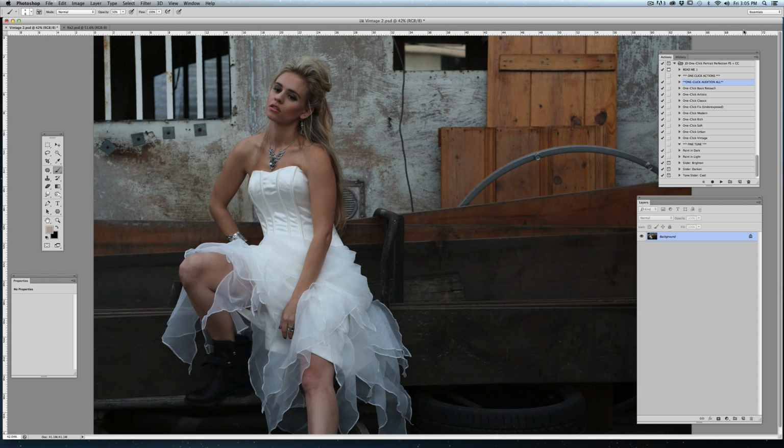Today I'm going to demonstrate how JD one-click portrait perfection works. My goal was to create a product that was perfect for those new to portrait editing in Photoshop, as well as for people like myself who have a huge backlog of family photos that they'd like to quickly batch edit. One click can help you do both.